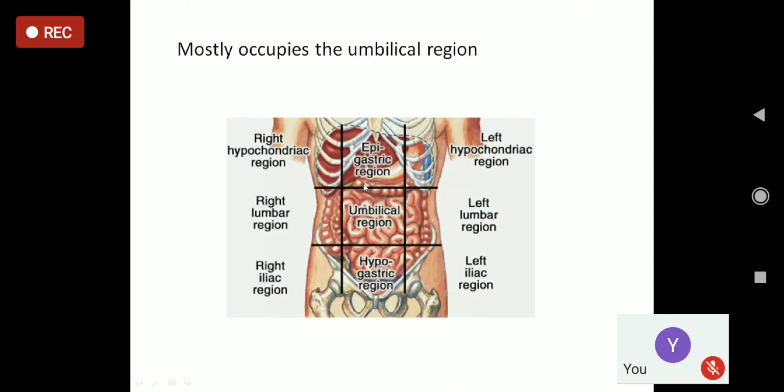Now, coming to the important part, the important 9 regions of the abdomen. The jejunum mainly occupies the umbilical region. So what are these lines? These are the 2 vertical lines which you draw, starting from the mid-clavicular line and below it ends at the mid-inguinal point. And this horizontal plane is known as the transpyloric plane, and this is known as the transtubercular plane. You should be very familiar with these lines and these 9 regions. When the abdomen is divided into 9 different regions, the jejunum mainly occupies the umbilical region.